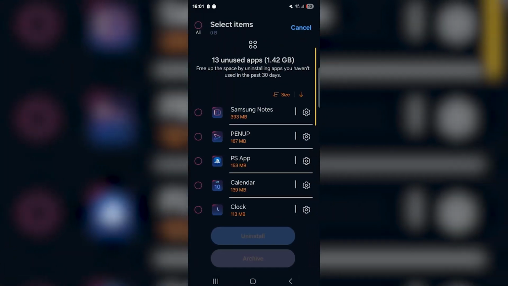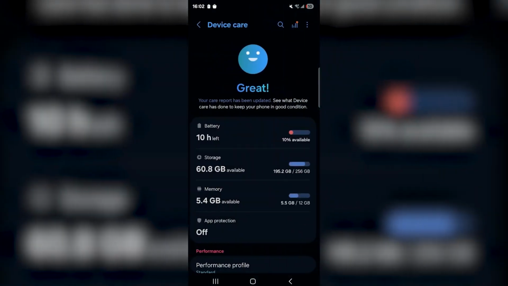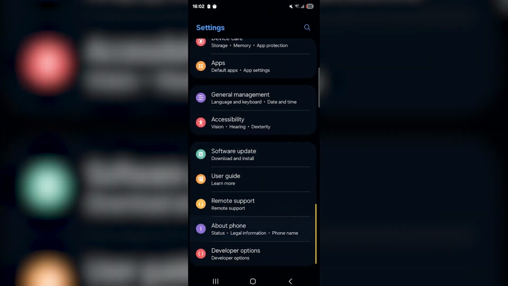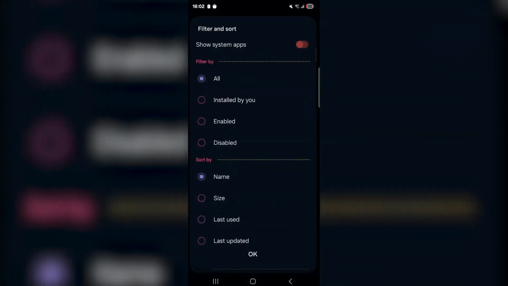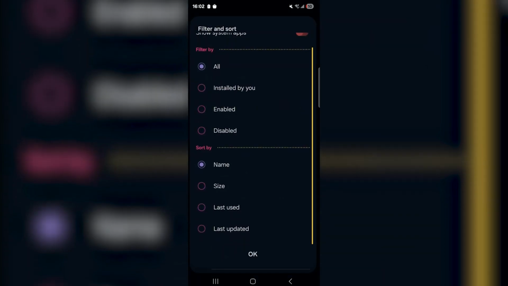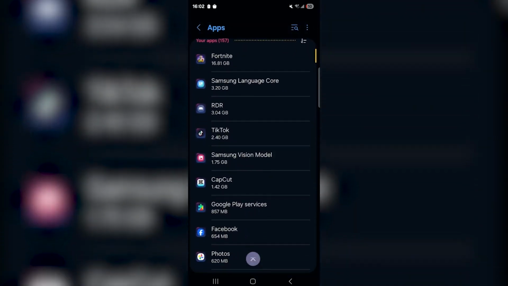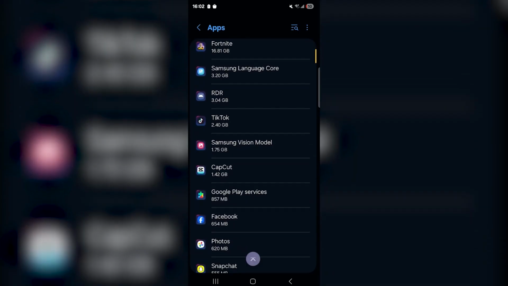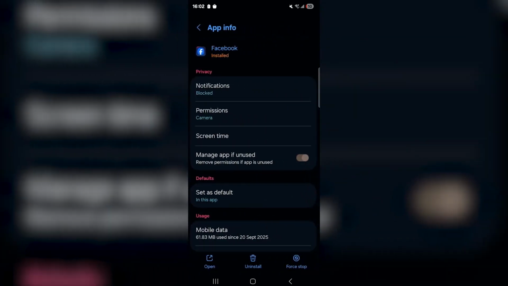So I could go to unused apps and see anything that I don't want. So I could just see, okay, I'm not using these apps. And then I can just go ahead and press uninstall on them. What I could also go ahead and do is scroll down to apps, which is under device care. And then I can sort them in different ways. So I can sort them by size. And when I sort them by size, I can see what is taking up the most space and what is taking up the least space. And if there's anything I don't use that's taking up a lot of space, I could go ahead and uninstall it by clicking on it. And then I'm going to see the uninstall button at the very bottom.